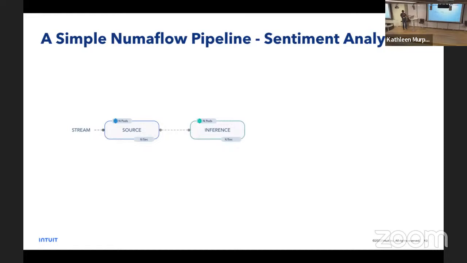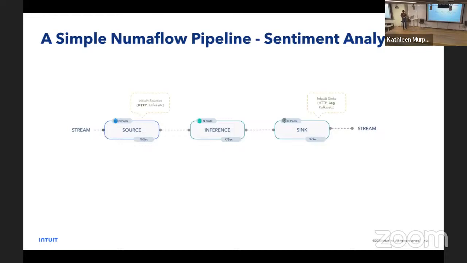The second thing that you want to do is inference. I got an event, I just want to do an inference on that. And lastly, you would want to write your results to some database or maybe a Kafka topic or whatever you are interested in. So on a very high level, you're just trying to decouple your source from your sink, and you're focusing on your inference logic.